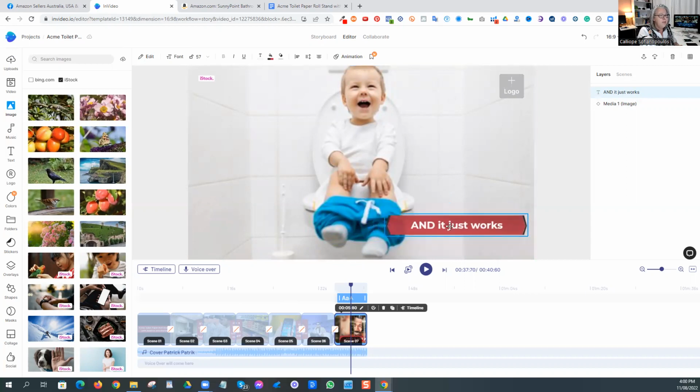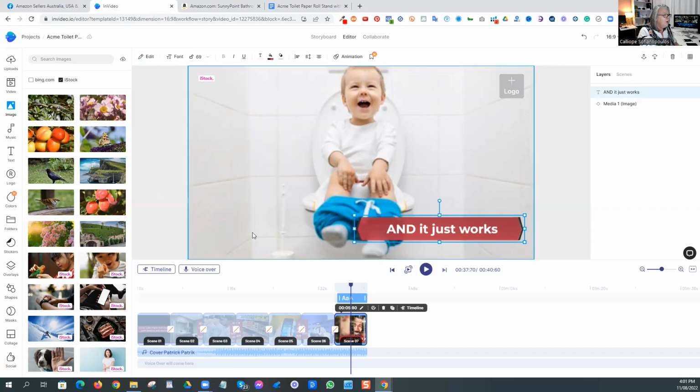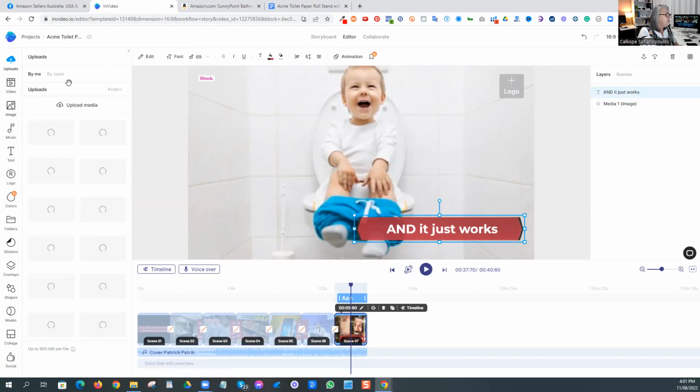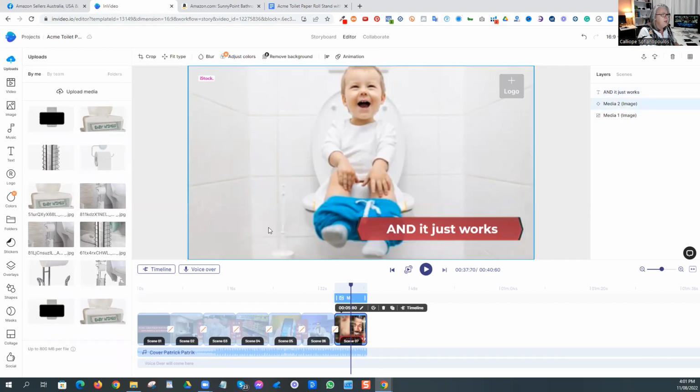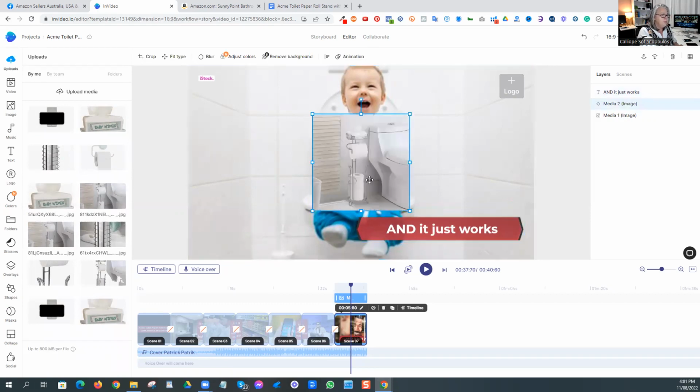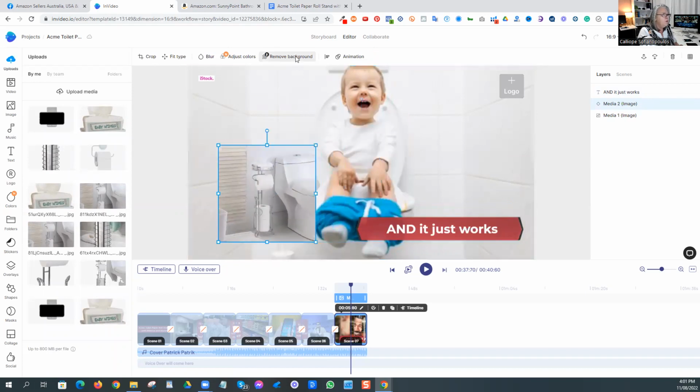So here I am, and I'm just going to say that it just works. And what I want here is the product itself. So I'm going to go into uploads, and I'm going to find something in uploads that looks like the product, the full product with baby wipes, and I'll remove the background from it again.